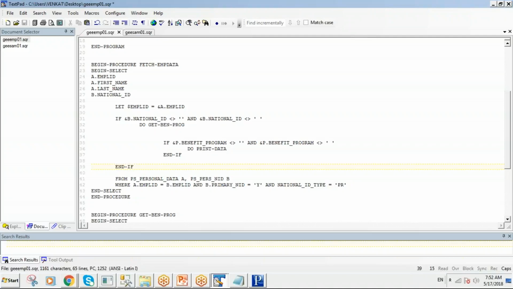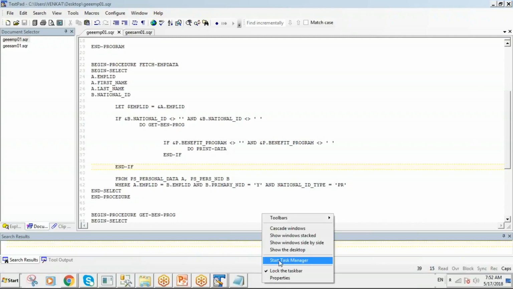Any confusion? Does it make sense to all of you? Geeta, any questions? Now, run the program. Does it work or not?